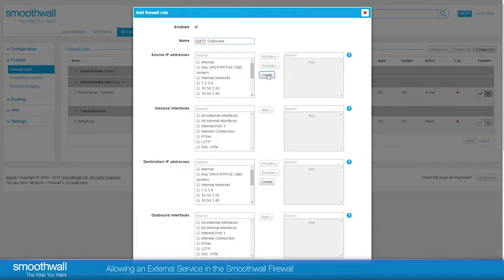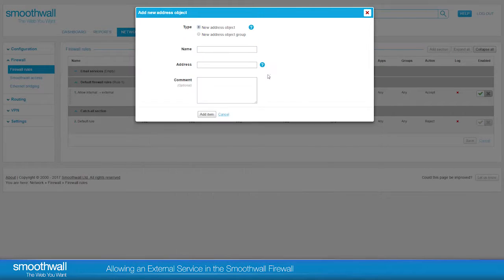If you need a new address object, it's possible to do this here. Created objects will be available for future use with other rules. Click on Create and choose either New Address Object or New Address Object Group. Enter a logical name. Here we will use email servers, so we are able to identify this object easily in the future. If you have more than one email server, this would allow you to identify each one readily.